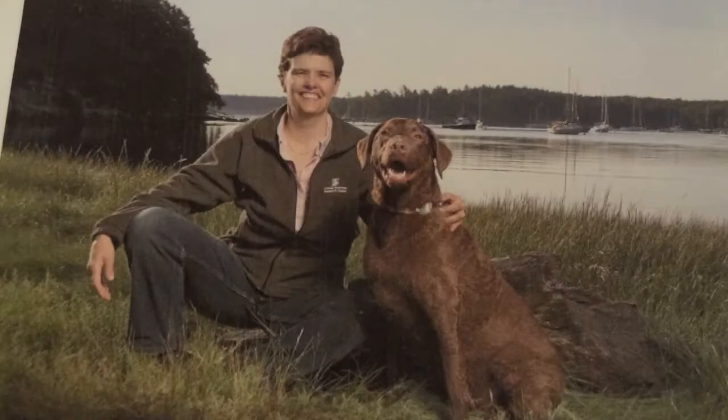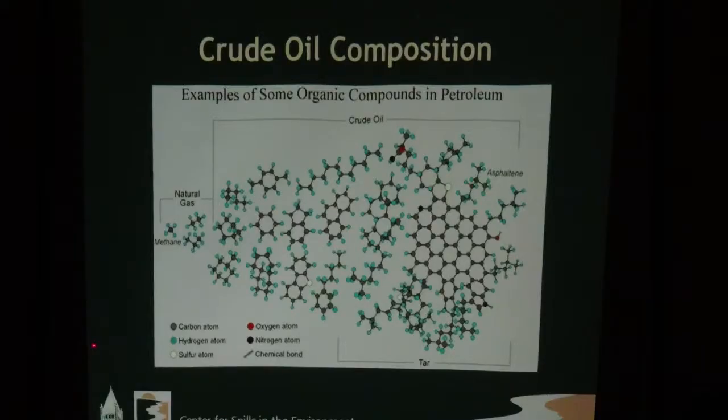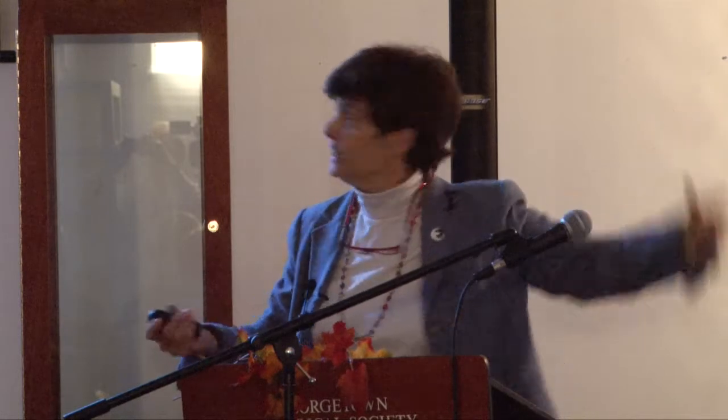Tonight we'll come away with a clearer view of what's going on in Maine and in the larger picture of oil sands. What we're concerned about is what's being done and how we would respond to spills. The big picture is that crude oil is made up of mostly carbons and hydrogens — lots of compounds with carbons and hydrogens, some sulfur, occasionally nitrogen and oxygen. They're called hydrocarbons. When you get crude oil out of the ground, it's taken to a refinery where it goes through a distillation process — the different compounds get separated off because they have different boiling points.